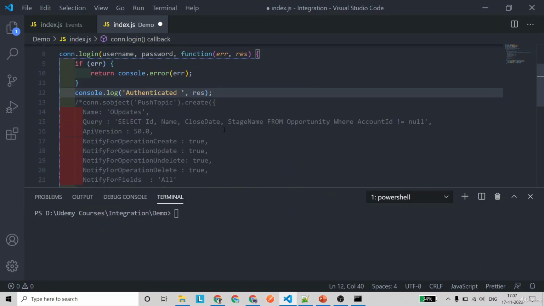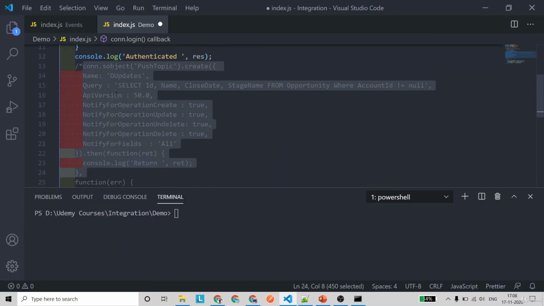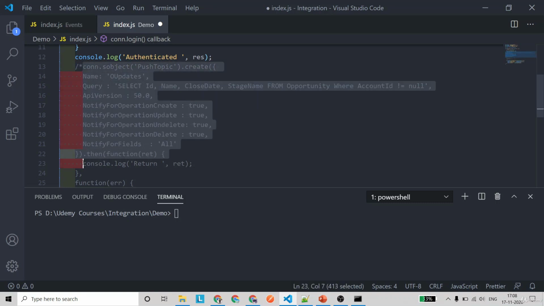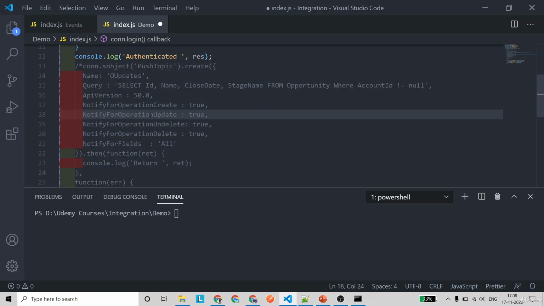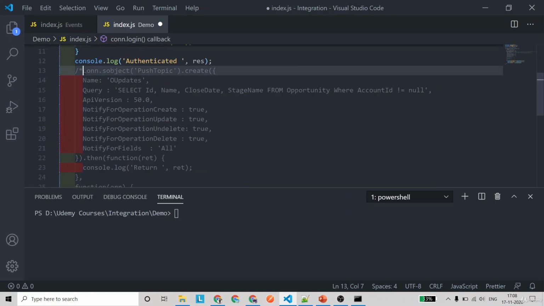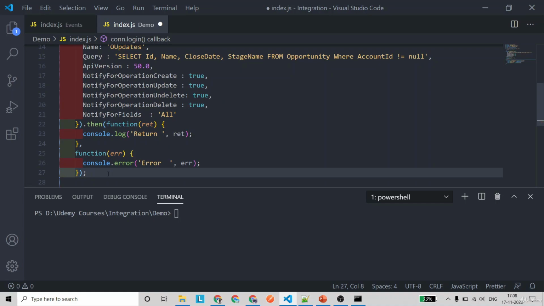So now if you see over here, what I did, I tried to create a post topic using JSForce. Yes, we can do that. We can create a post topic, we can create a record. We can perform DML on any object, which we can do using Apex. We can also even create classes using this connection using JSForce with the help of tooling APIs. And if you want to create this, let me uncomment this. I will show you what we have over here.